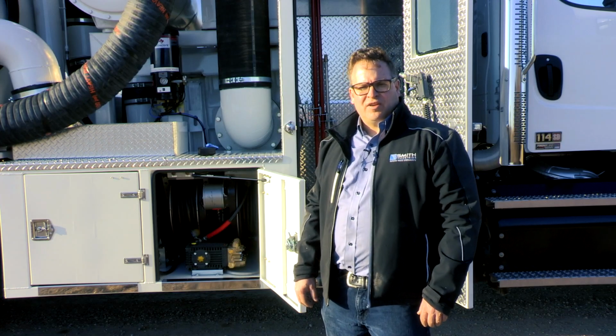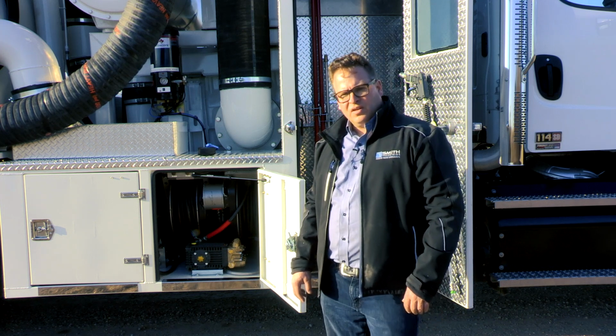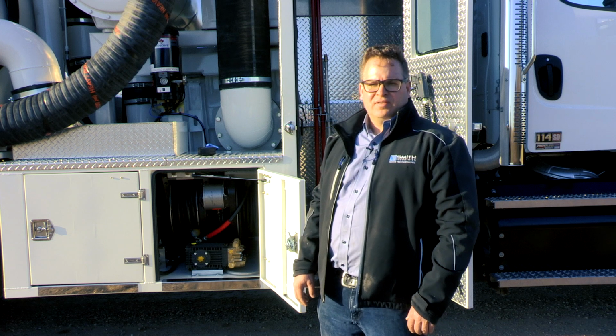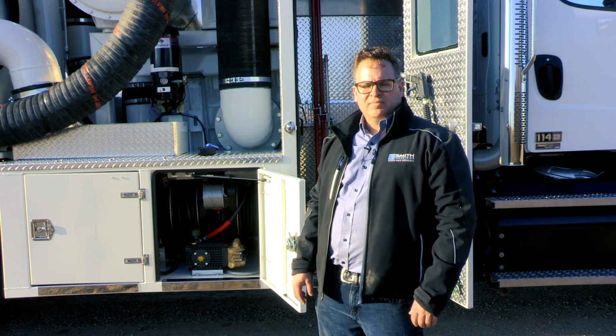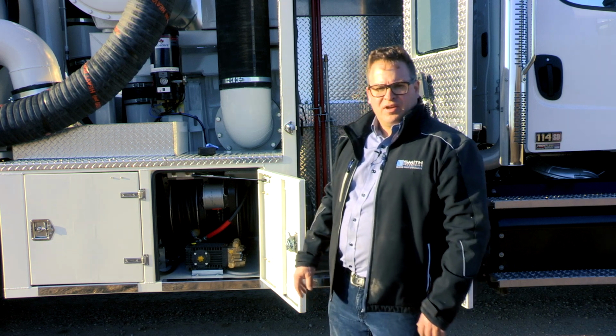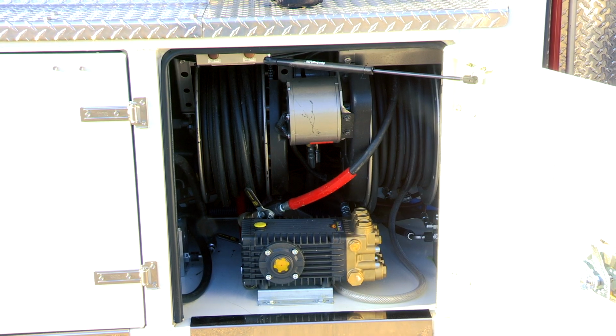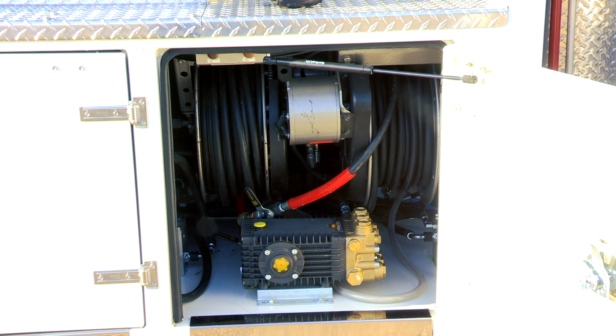At Smith Industries, we have many available wash system options. We have 10 gallon per minute pumps and 20 gallon per minute pumps. This unit has two 10 gallon per minute 3000 PSI wash pumps and two hose reels. It also has two 440,000 BTU boilers in the top of the cabinet.